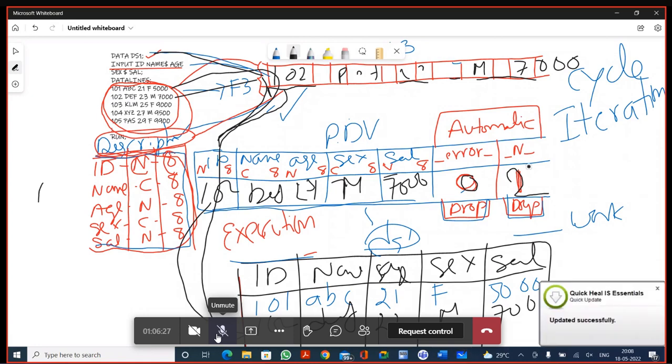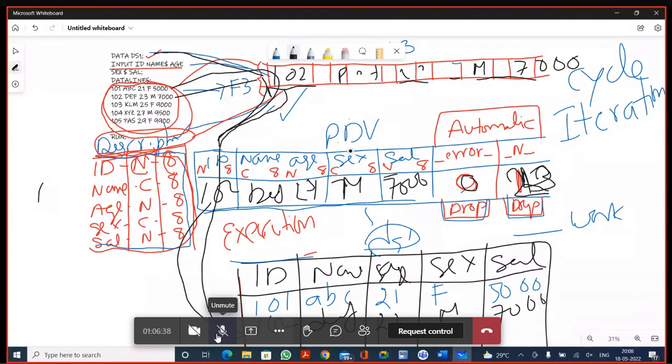Understand this one? For the first cycle, the _n_ value is 1. For the second observation, second cycle, the value has become 2. Every time it is going to increment by +1. Third observation, third cycle 3, 4, 5. So tell me, how many cycles take place now? 5 cycles, since we have five observations, so 5 cycles will take place.